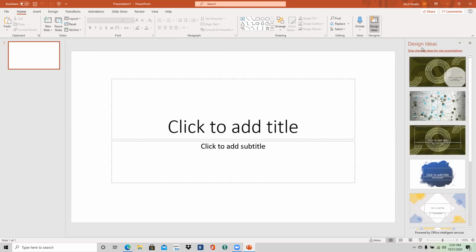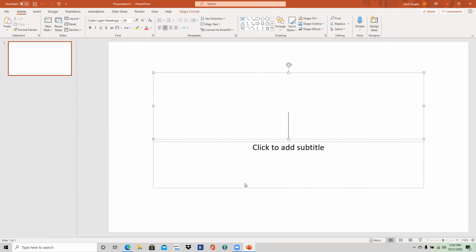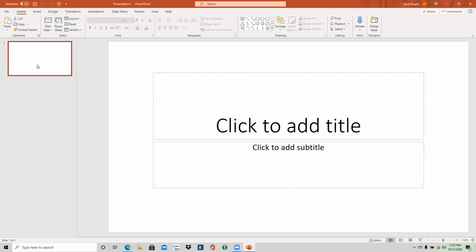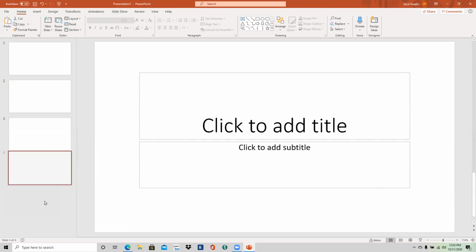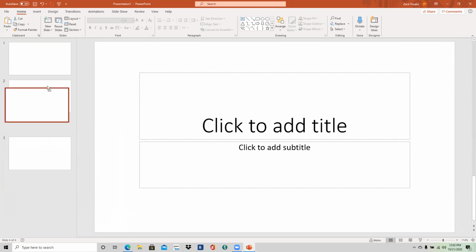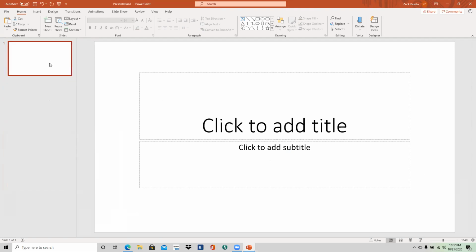So again, I'm going to ignore this for now. This is actually a really cool option, but I'll come back to it. All right, so I'm on my home screen. I'm going to call this the canvas. I should really think of a better name for it, but this is the canvas where we can actually work. And this is basically the timeline. You'll see as I create new slides, you'll be able to shift these around. So I'll come back to that in just a minute, but I'm going to move that back up there and delete these.